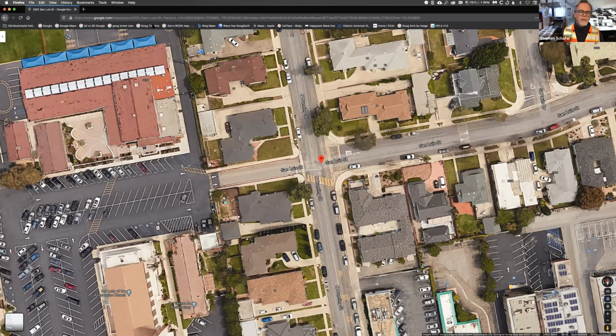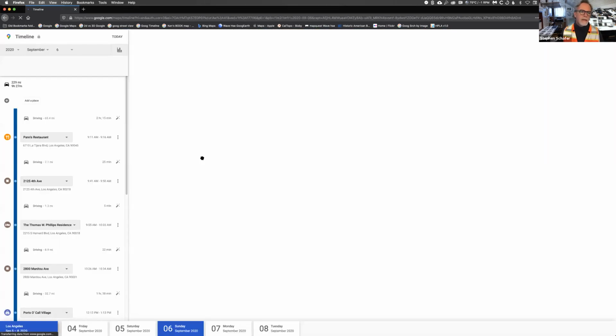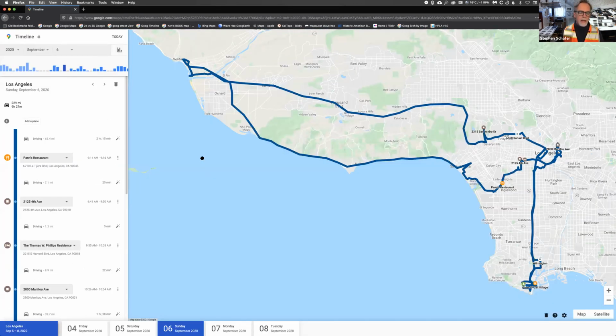Now, Google's got some other features that I use a lot. In the case of the book that I did with Ken Bernstein, I actually took all of the addresses from Ken and dropped them into a Google map. And then, not everybody is comfortable with this kind of disclosure, but I opened my kimono, so to speak, to Google, and I let Google track me all the time. Now, I'm pretty sure that they're tracking me all the time anyway, so I don't really think it's much, but you can take a look here.